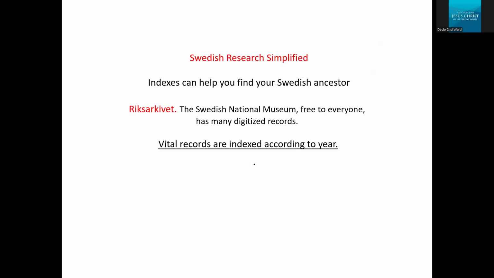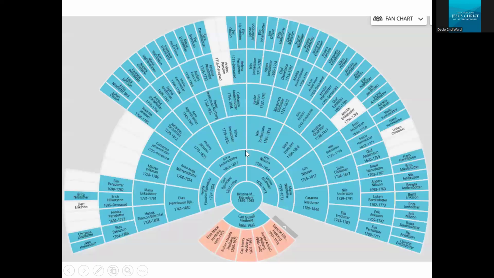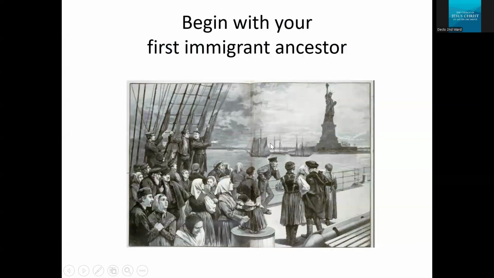Okay, so here there's the vital records indexed. When you start, you don't want to start back here. You want to start with your first immigrant ancestor. Two reasons.